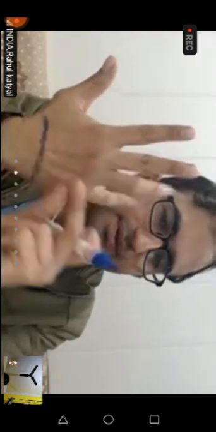So this would be the spine area. This is cervical, this is thoracic, this would be the lumbar, and this would be the sacrum and coccyx. These two are the lower limbs. The thumb and the little finger are the lower limbs, and the index and the ring finger are the upper limbs. And that would be the spine. So this would be the back area, composed of all the back area of the spine.